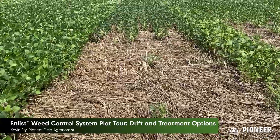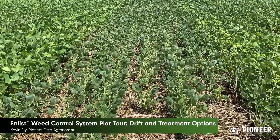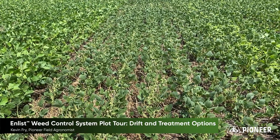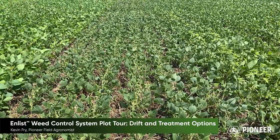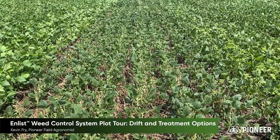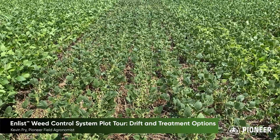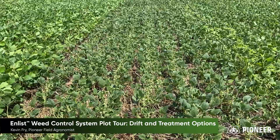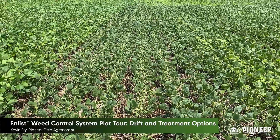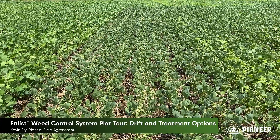The next thing I learned as we walk up here — this would be the first treatment of the Enlist program I sprayed. This was my third plot sprayed, and as I approach this plot, you can see there's some cupping going on here. To the left is an Xtend spray application, and this would have been my first Enlist application. The trouble is this was the third site I had sprayed, and I must have mixed up a couple of bottles. This shows, without proper clean-out, how easily injury can occur. This one was completely my fault — I didn't clean out the bottles properly and got a spray tank contamination. This is a good example of how easily that can happen with minute trace amounts of dicamba in a non-dicamba tolerant soybean.